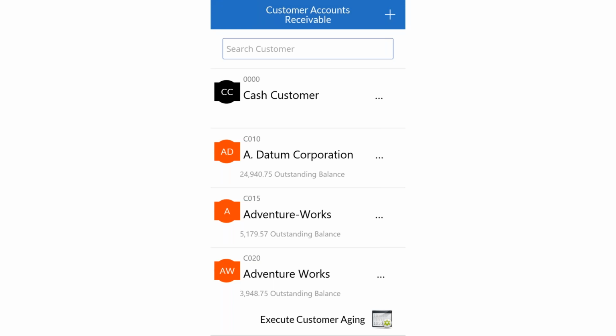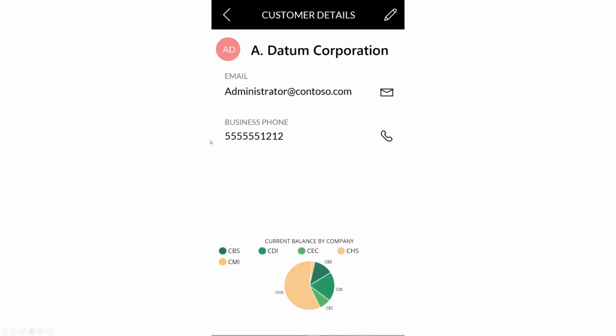So here's a screenshot of it. This is geared, of course I can run it on my desktop, but it's geared towards my phone people. When I'm out there connecting with you and running this app, I can quickly see that Daltum has about a 24,000 outstanding balance. I can click on that person and see some more information about them. We can see how it's broken out. This is an early version. We actually show a little bit more of the breakout of the items that are out there.